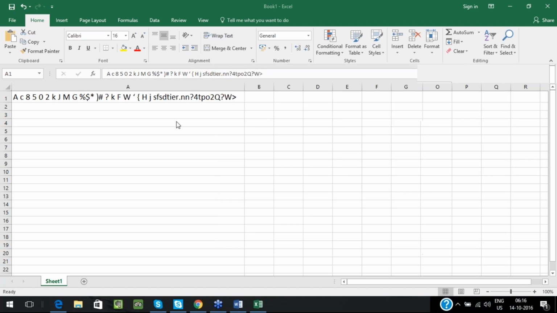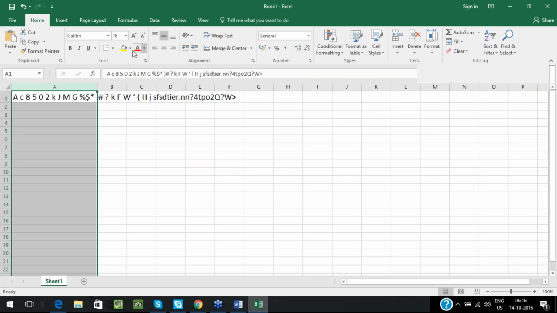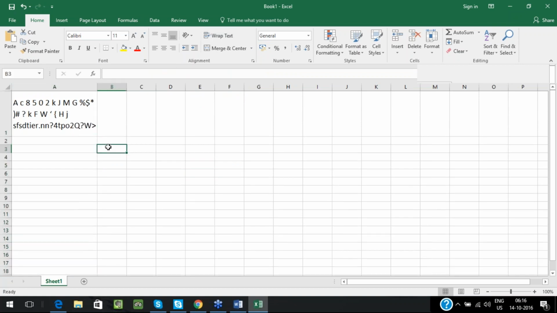See, if this is the data set, I would like to have it in a manner where I can easily find out what sort of data set that I'm having. So I'll have it as serial number, then character, then type, right?